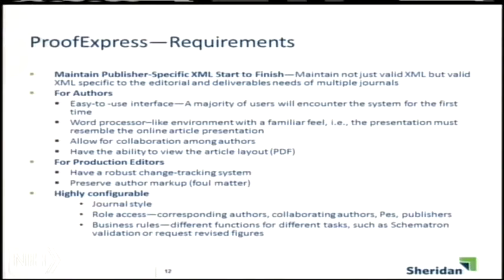One thing that came out of a focus group that we ran rather early with some grad students, something we didn't know, oddly enough, was that the corresponding author very often has little to do with actually correcting the paper. They take it, they make copies of the PDF, they throw it around the lab, and collate that stuff, and they send it back to us. So we realized early on that we had to have a collaboration tool.